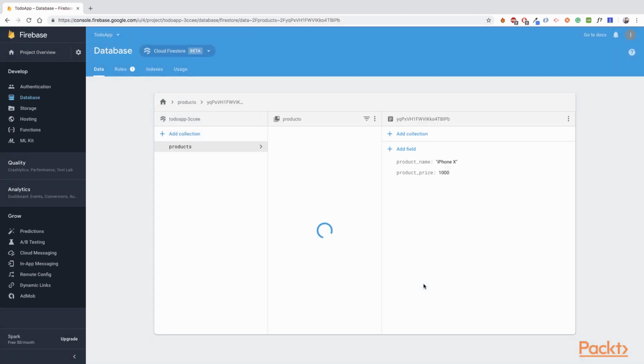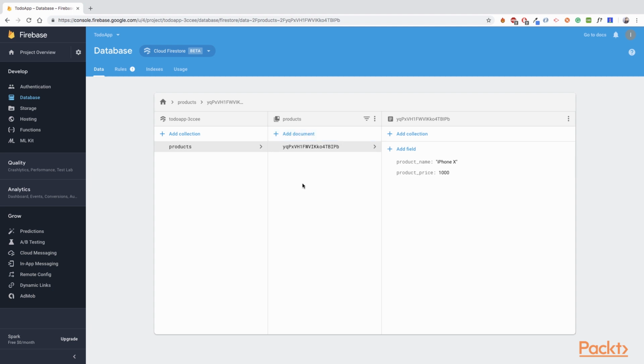Click on Save, and you can see that a new collection is created called Products, and inside this Products collection, you only have one document, and inside the document, you have two fields, product name with the value iPhone X, and a field called product price with a value 1000. You can add more documents inside this collection, and that's how data is organized in Cloud Firestore.